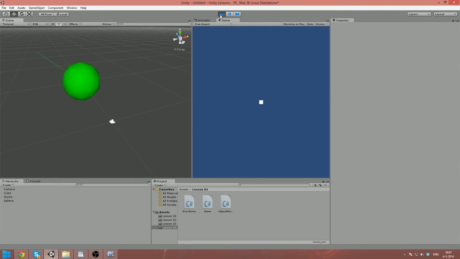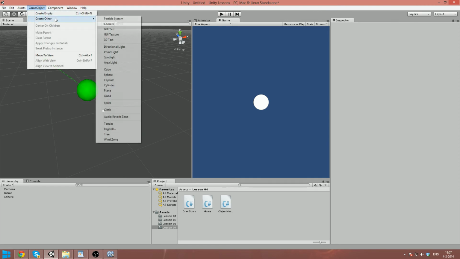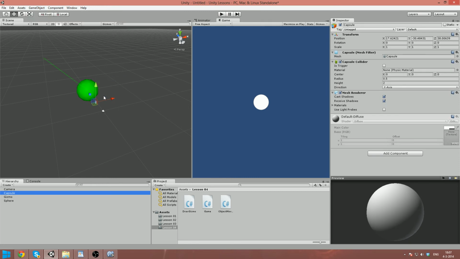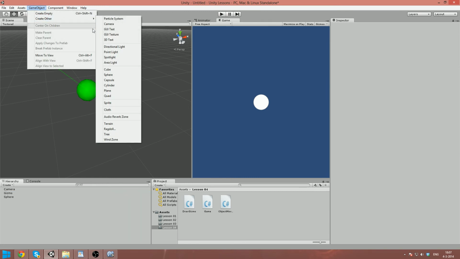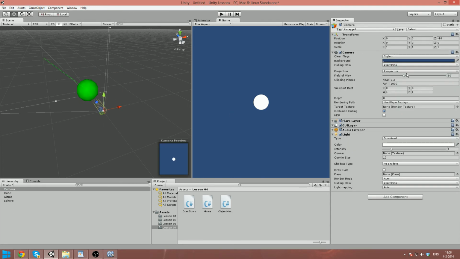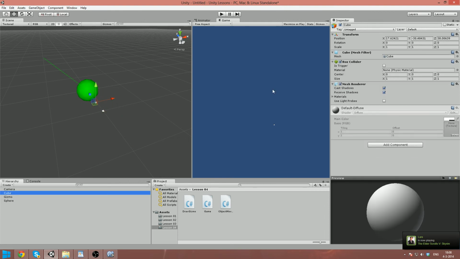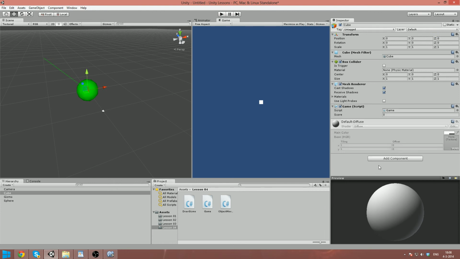So if we run this now, oh, I forgot to quit the game there. No, that's a capsule. I want a cube. There we go. I'm gonna make that one a little bigger again. And the cube is gonna be on 0, 0, 0, and we're gonna put our game there. And then we can see our score over there.